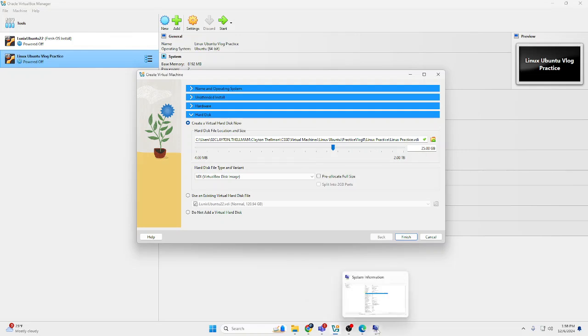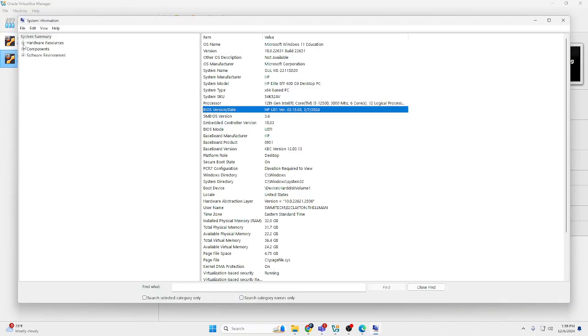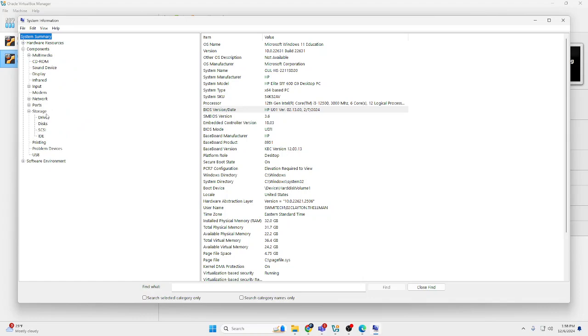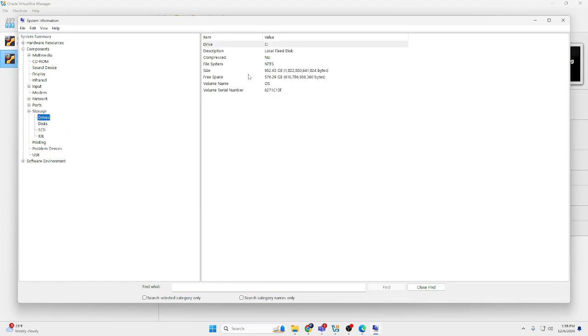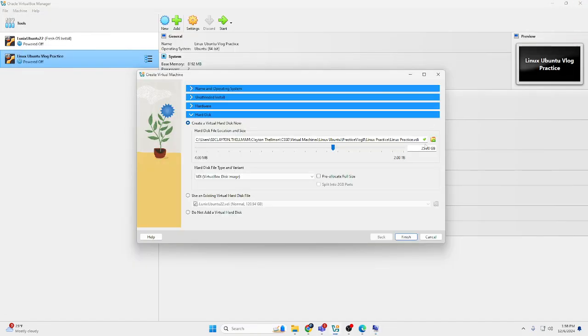Now we want to go to the storage and see how much we have left. For free space, I only have 576 gigabytes left, which is a decent amount. So we're just going to give it 100 gigabytes.